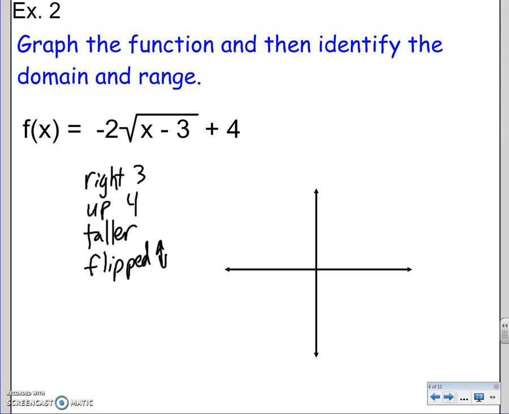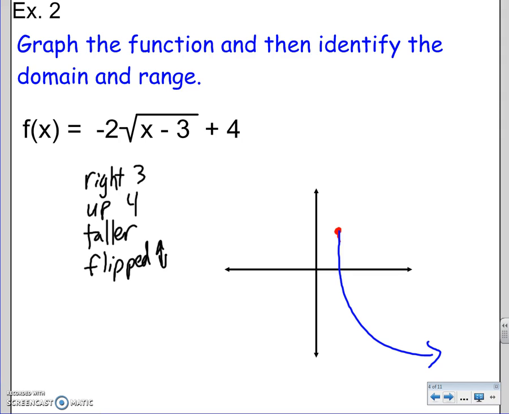All right, so now I graph it. Instead of starting at (0, 0), I go right 3. I'm not going to do the marks. I'm going to go up 4, so about right here. Now it's going to be taller, means it goes straight up and down faster, and it's flipped upside down. Instead of doing this, and I'll show you, just this would kind of be normal. I'm going to make it taller, like that. Not the red line, the blue line. The red line is the normal one. So that's what it means to be taller.